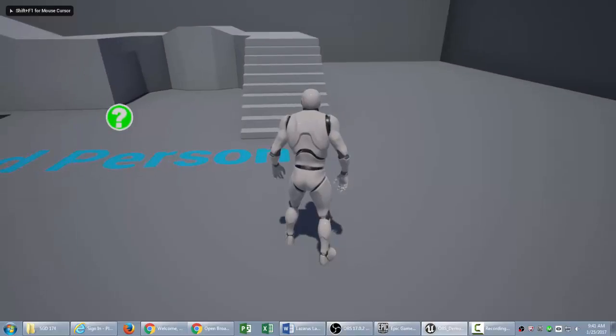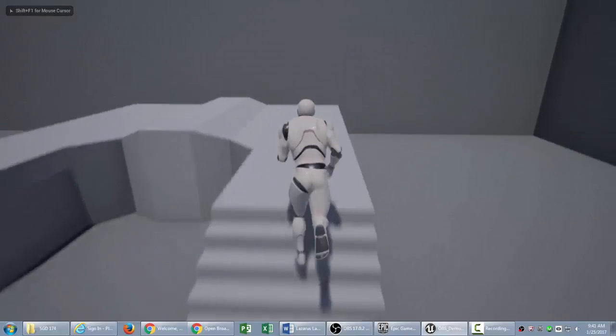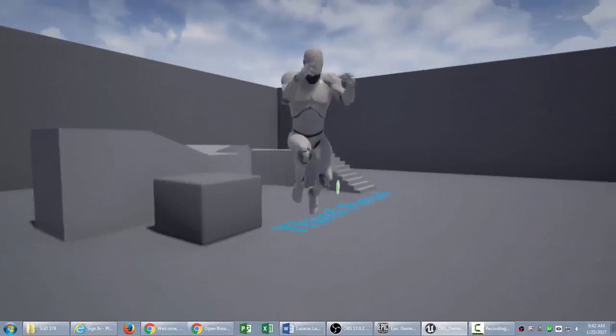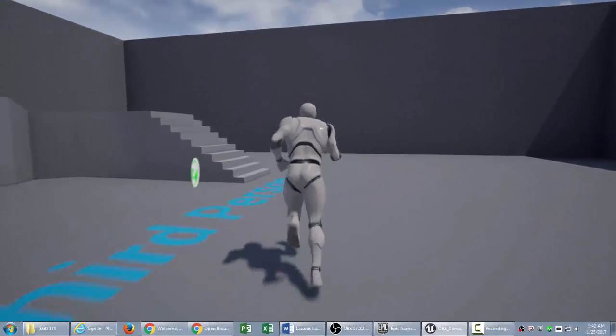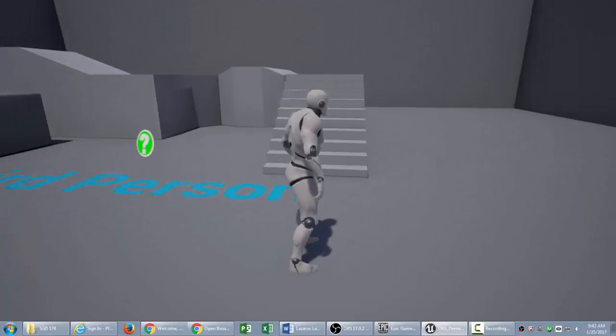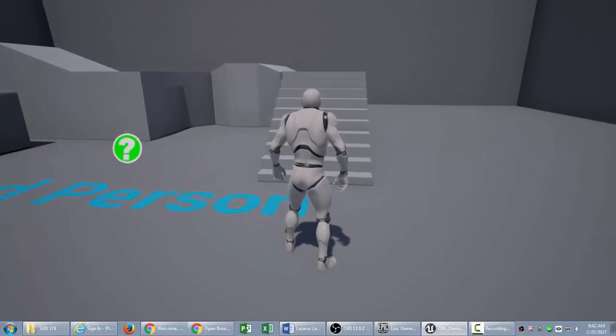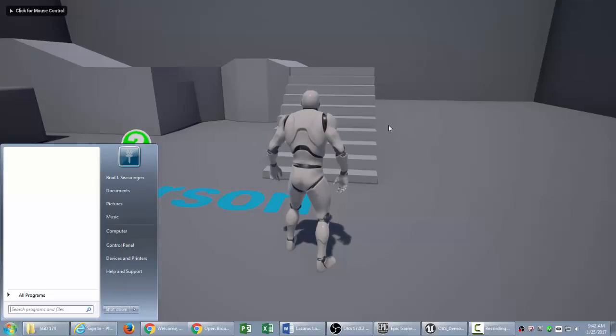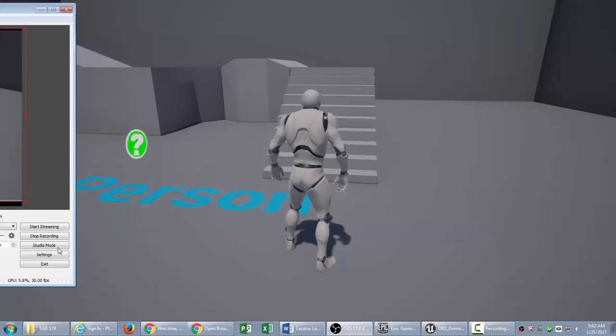And now I'm just going to run through here. And you can see I'm running in real time. I'm just going to run over here, come back, whoops, and we'll just finish where we started right here. And then to stop, I'm going to have to click on stop recording. So I'm going to hit the Windows button again, and then you can see this software. So then I'll hit stop recording, click, and then it stops recording.